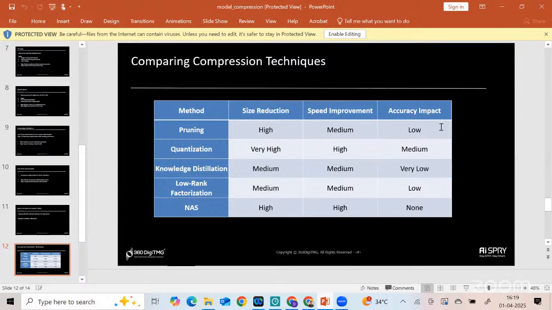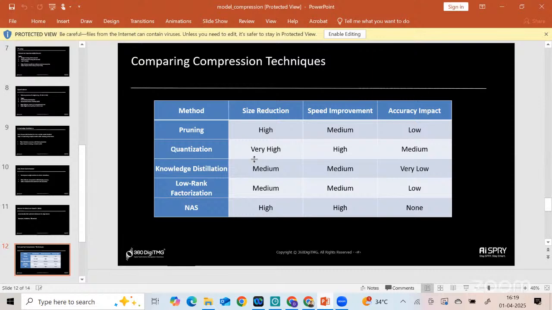And accuracy wise, it depends upon whatever model you are using. Within this also we have types, right? We have structured pruning and unstructured pruning. If you use structured pruning, the entire channel will be gone, so it will give you low accuracy in that case, since some relevant parts within that channel will also be removed.